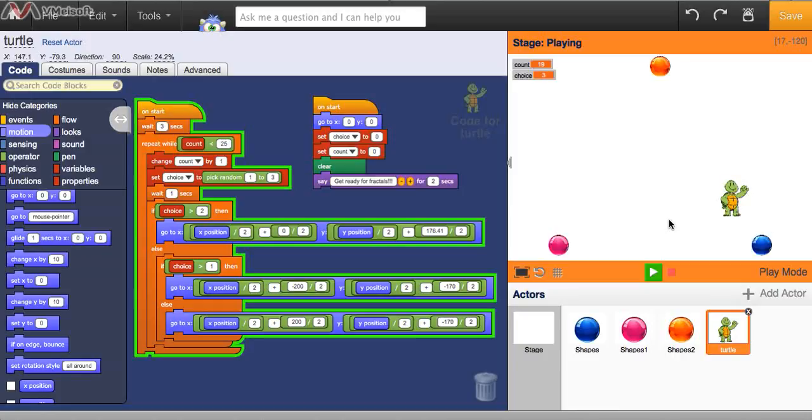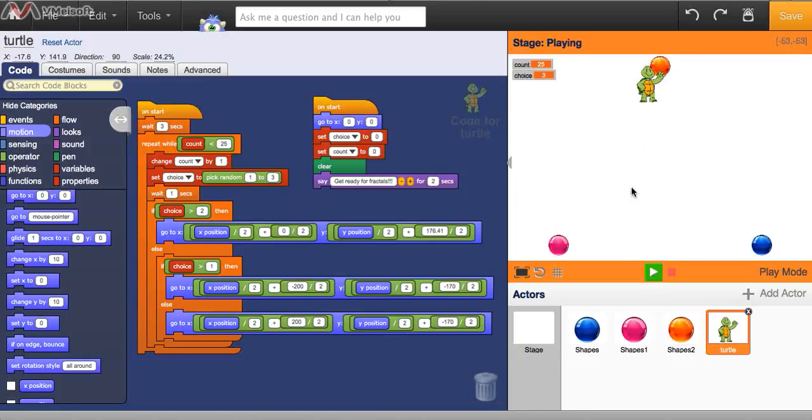So the cool part that we're going to do next is we're going to get the turtle, or whatever your actor is, to start drawing on top of this where he or she jumps. So that's going to be the next video, and we're coming up on the last video now before you guys are totally done. So it didn't take that much code, but you guys are about to see a really cool pattern emerge.